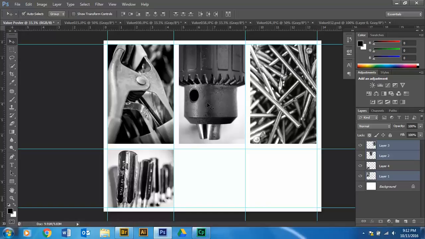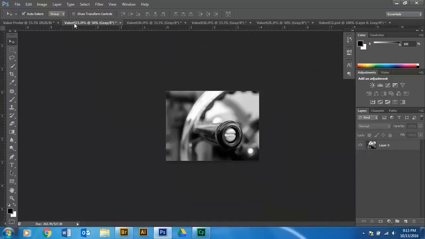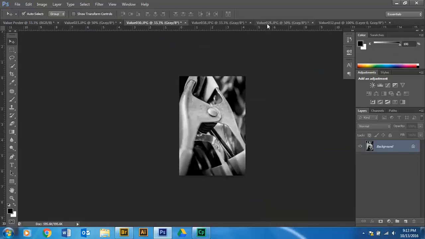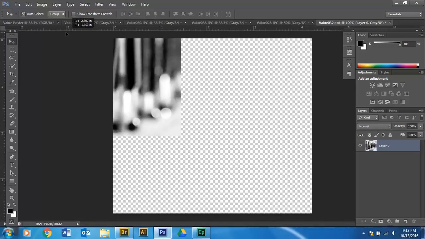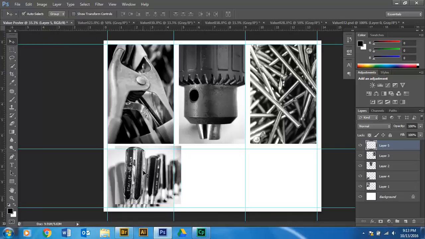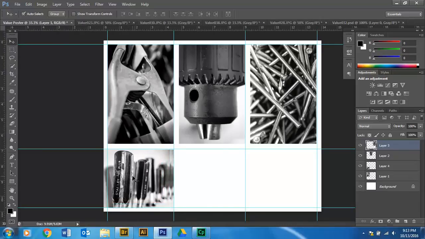So then, excuse me, for this one, I had a limited amount of space left. So I had a couple little pictures. Number one, I knew the size based on what I had on the ruler here. And I constrained those proportions first. Let me find it. Okay, so here it is. So I knew what size I wanted this to be, so I made that size first, but I wasn't sure about this, because if I just, is it this size? Okay, it is.